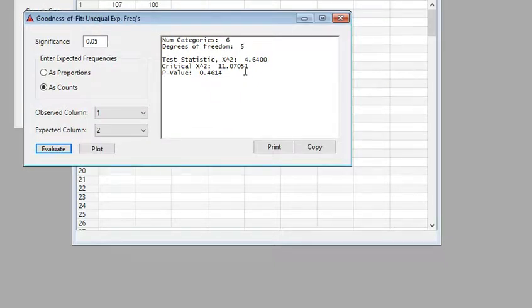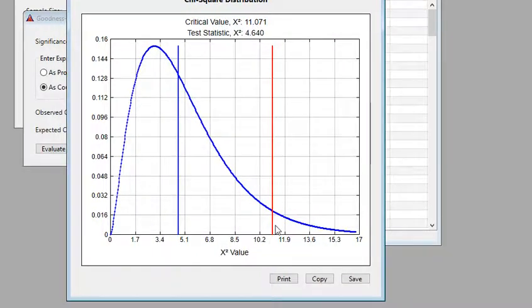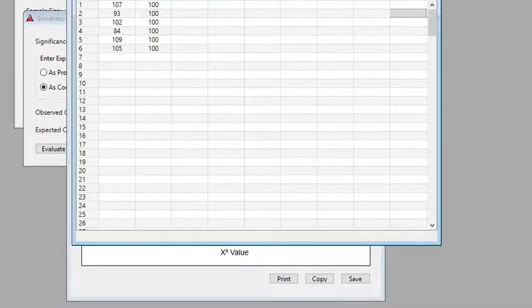So from here, we can click evaluate, and notice that it gives us the same test statistic, 4.64. It also gives you the appropriate critical value and the p-value. Let's take a look at that in terms of a plot. Your p-value is going to be the area to the right of this underneath the curve. It's basically telling you what's the chance that just by luck, with the null hypothesis true, you're getting something as extreme or more extreme than what we saw.